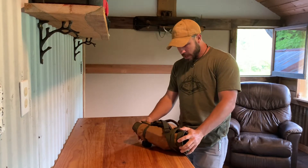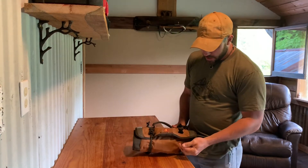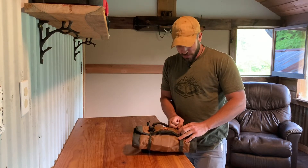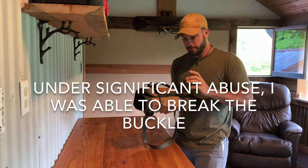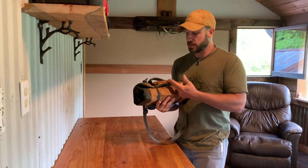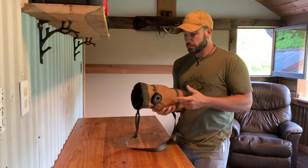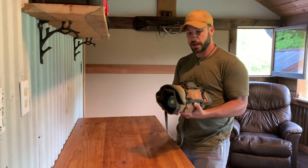The only thing I don't particularly like about this are the buckles that hold it together — I could see them being a little flimsy and having some weak points. If I was going to suggest one thing to Roaring Fire Gear, it would be to upgrade to heavier-duty buckles. That said, the current price point is pretty low and accessible for pretty much everybody, and you could have multiples of these in several different vehicles.